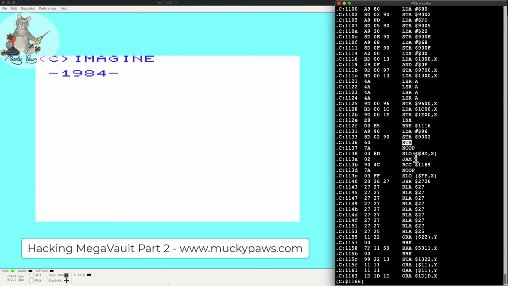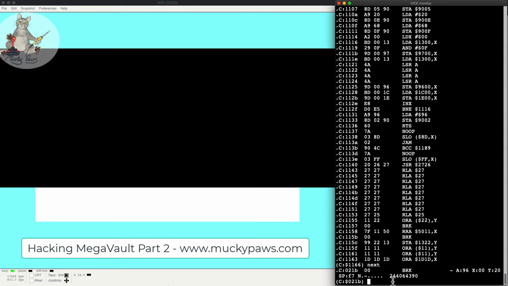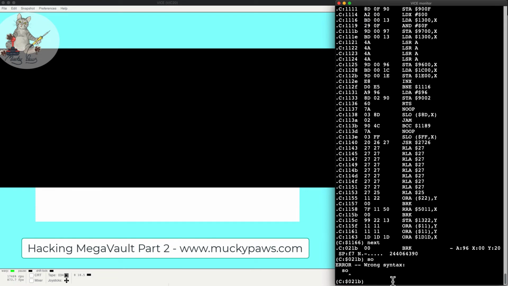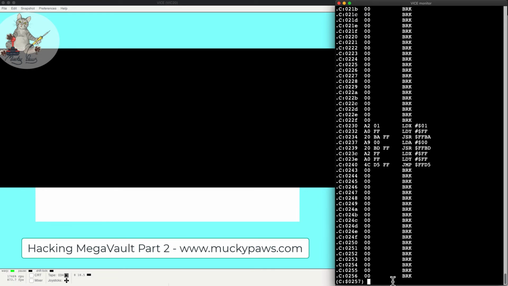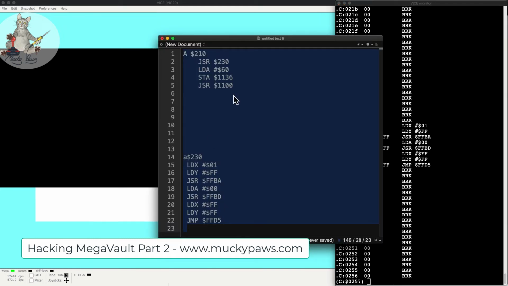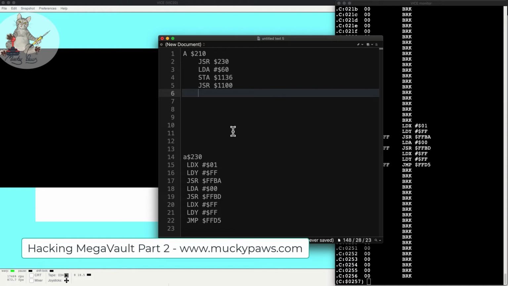We've got our RTS before the jump. Okay, so next, screen will get initialized. And now we don't have any commands. So what we need to do is amend our code to have another jump subroutine to load in the next section.